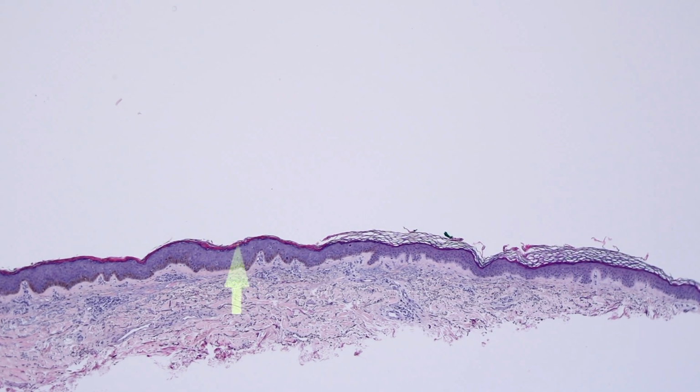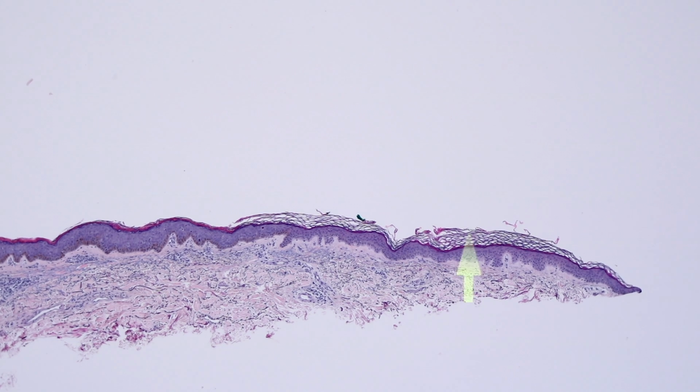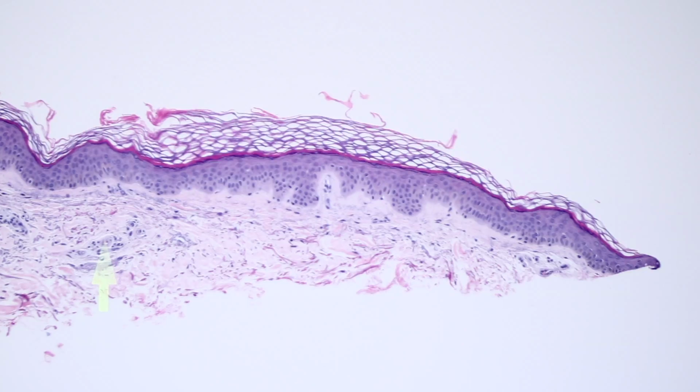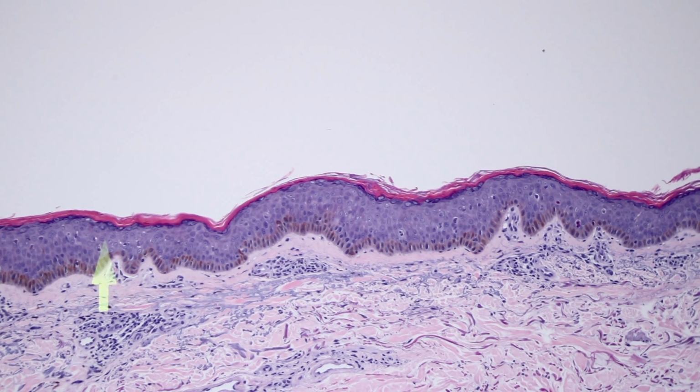And look, now it's very thin and compact, either ortho or parakeratin over here. And also look, the epidermis here is not as thick. It gets thicker over here, and it's much more blue over here. Again, I wish I could get this light just right to make it work. Maybe that helps a little bit more. Let's go closer to see. That's normal. And that's squamous in situ.